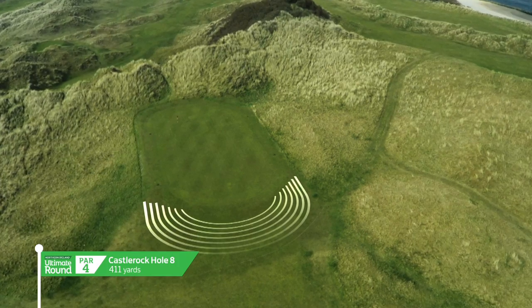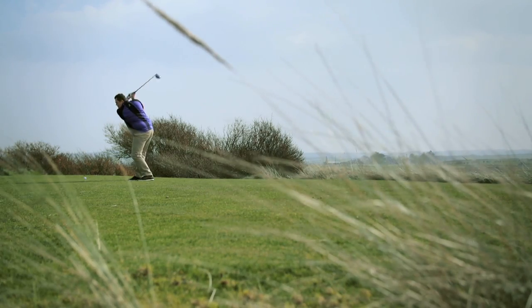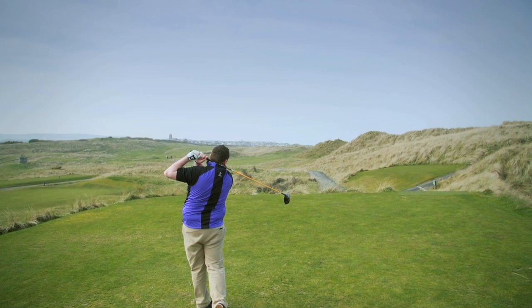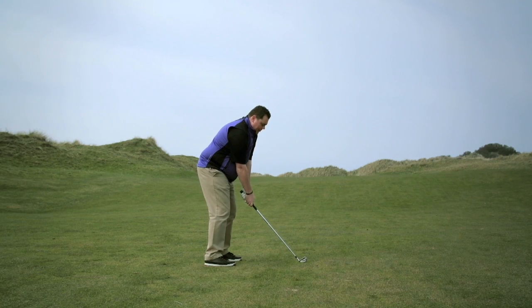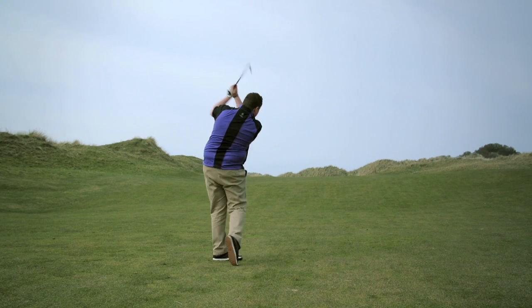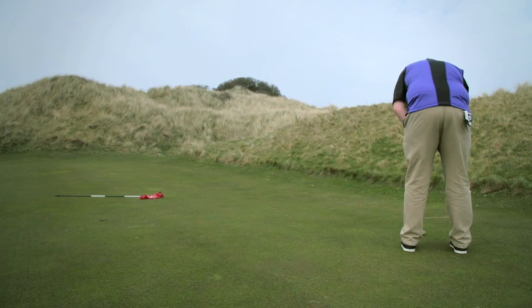What a stunning scene it is from that 8th tee box, because it's elevated and you've got the Mussenden Temple and you've got the sea and you've got the Bann River to your right. Fabulous. You need to hit a really good tee shot, but you land on that landing area. Bizarrely, there are 2 blind shots, and that's for the good golfers. And for me, occasionally, there could be 3 blind shots.